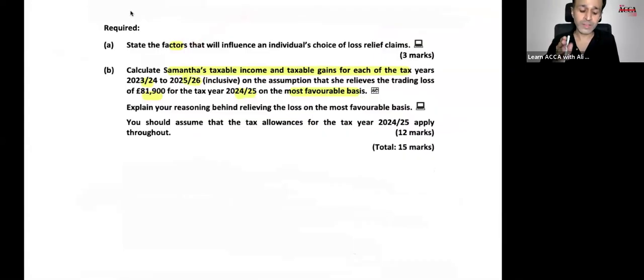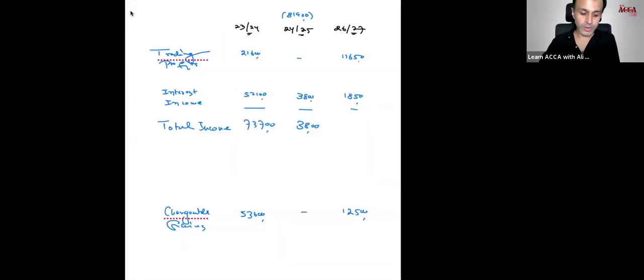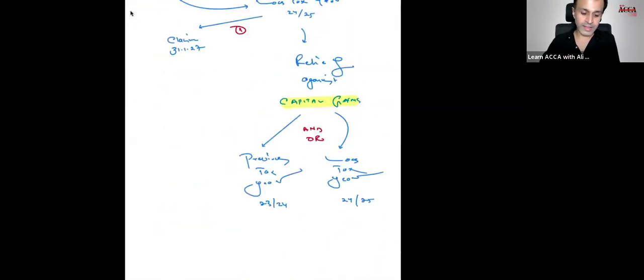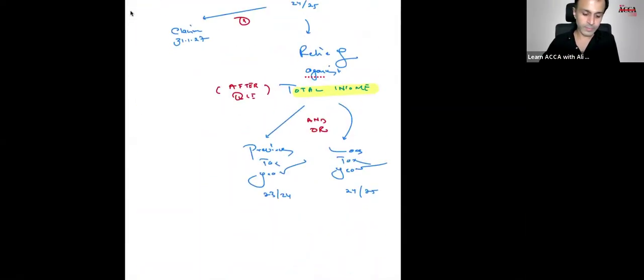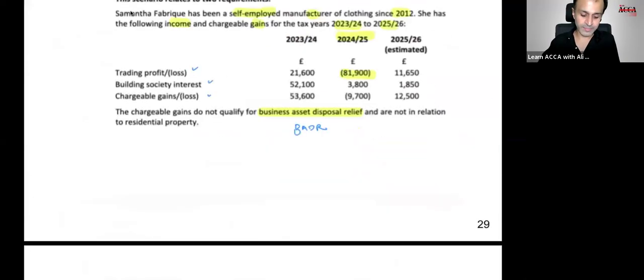option two first. Now within option two, there is another tussle. Within option two, we are allowed to relieve the loss against the loss tax year or against the previous tax year. Or we may relieve the loss against both tax years, and that too in any order. That is another tussle within the option. Now, for this, we need to keep an eye on the level of income.